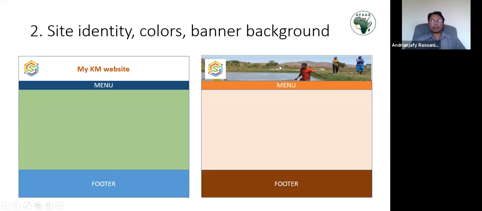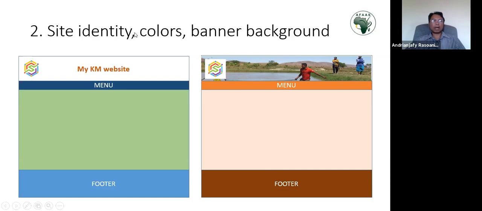Is it about agriculture? Is it about fisheries? Is it about forestry? And so on and so on. So adding a photo in your header is also a very powerful approach to help people identify your site. So take good care of these photos, find the best photos or best combination of photos, because you can combine many photos in your header, to make people attracted and to identify your site very quickly.